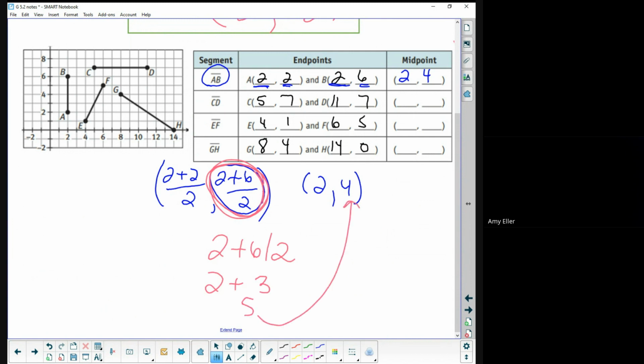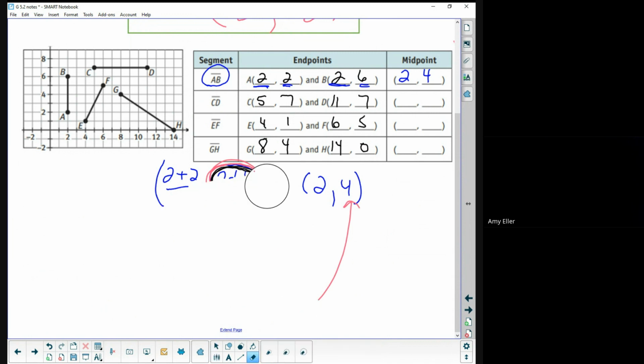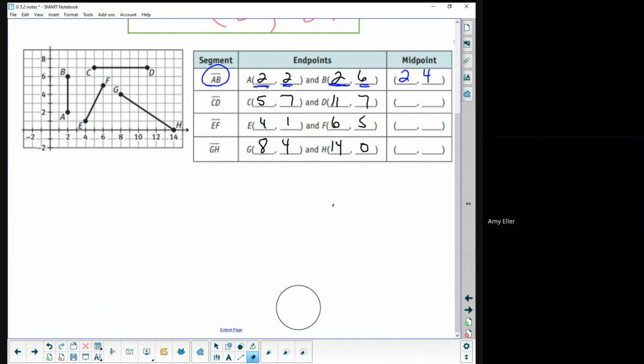That is not correct. If you're going to ever type this in, here's what you need to make sure you do. Both the 2 and the 6 are divided by 2. So when you type it, you need to type parentheses 2 plus 6 so that all of it gets divided by 2. Then our calculator does 2 plus 6, which is 8, divides by 2 to get 4, which is correct. You can use mental math, you can use a calculator. Just be sure you type it correctly if you're going to put it in your calculator.